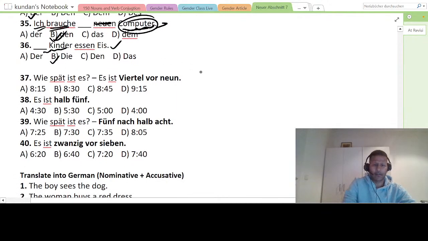And now something very easy, okay, on watch, clock. These 4 you have to solve. Wie spät ist es? If I say Viertel vor 9, what is the answer? From 37 to 40, can you put in the chat and I'll explain you immediately after that. For that, you have 3 minutes.